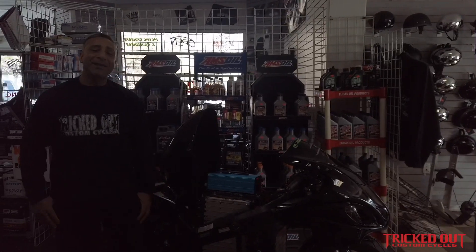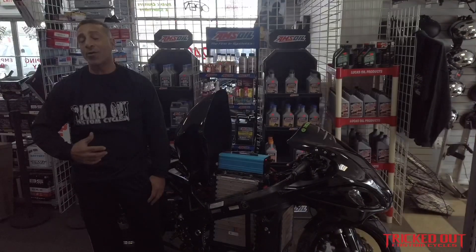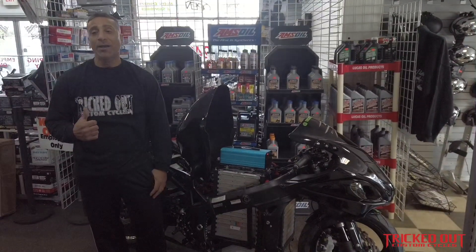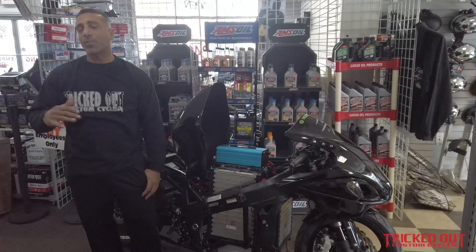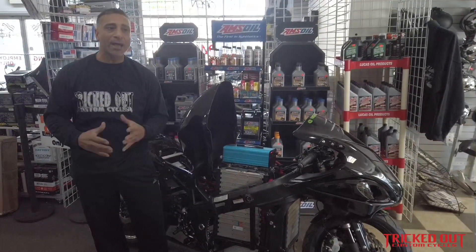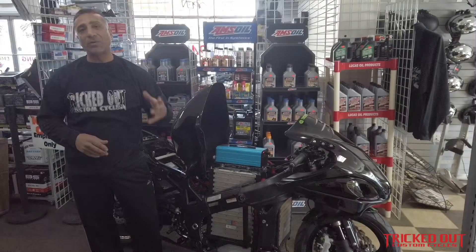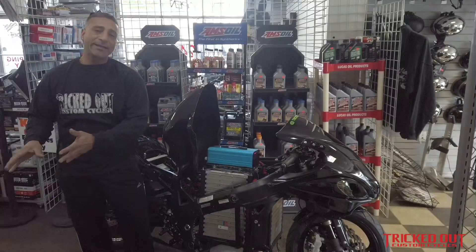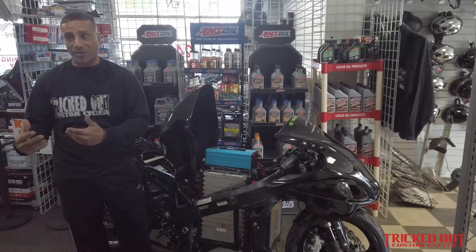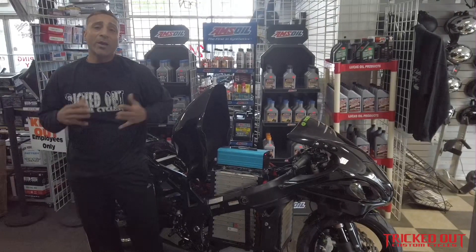We're back at the shop and it's been about a week since the auto show. I'm just getting around to unloading the trailer. We had a flood of customers waiting to get their bikes in. We had a lot of winter projects — the time capsule, AM's oil build, my bagger, and several other jobs — but now that the slate's cleaned, we're starting to get bikes out of the trailer and focus on some other upcoming builds.